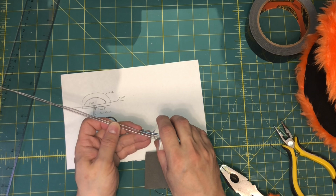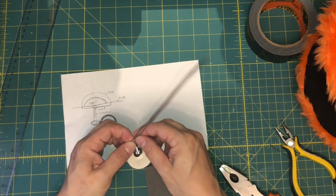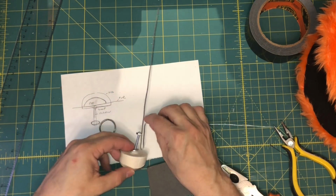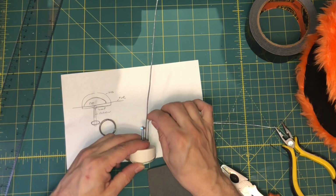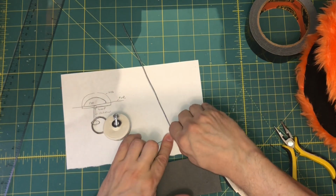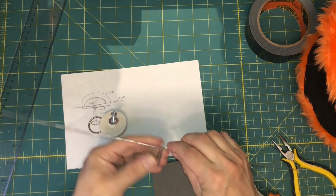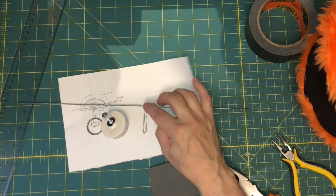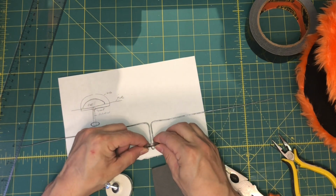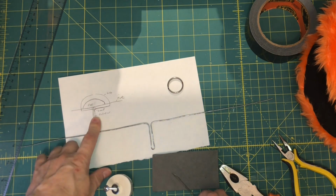Maybe, yeah. A little something like that. So it's a little longer, just by a little bit, by about half a centimeter or so. All right. And then I'm thinking, I need a little loop here. It's kind of hard to see on the blueprint I made, but I'm gonna need a little tiny loop.